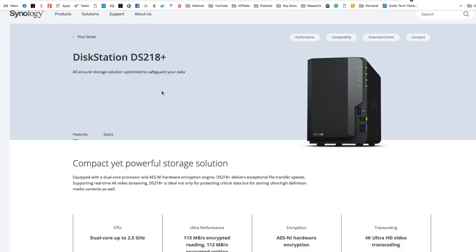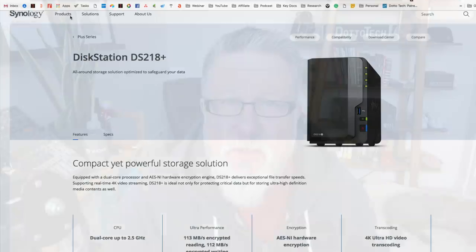They sent me the Synology Disk Station DS218 Plus. There's a wide variety of different capacities and storage for these network-attached storage devices. This one is ideal for a small office like mine, and it comes down to how many bays they have and how much data you want to store. These are actually computers that can serve a variety of different services — they'll connect to the internet as well, so you can use it as a web server and access your services from outside the home or office.